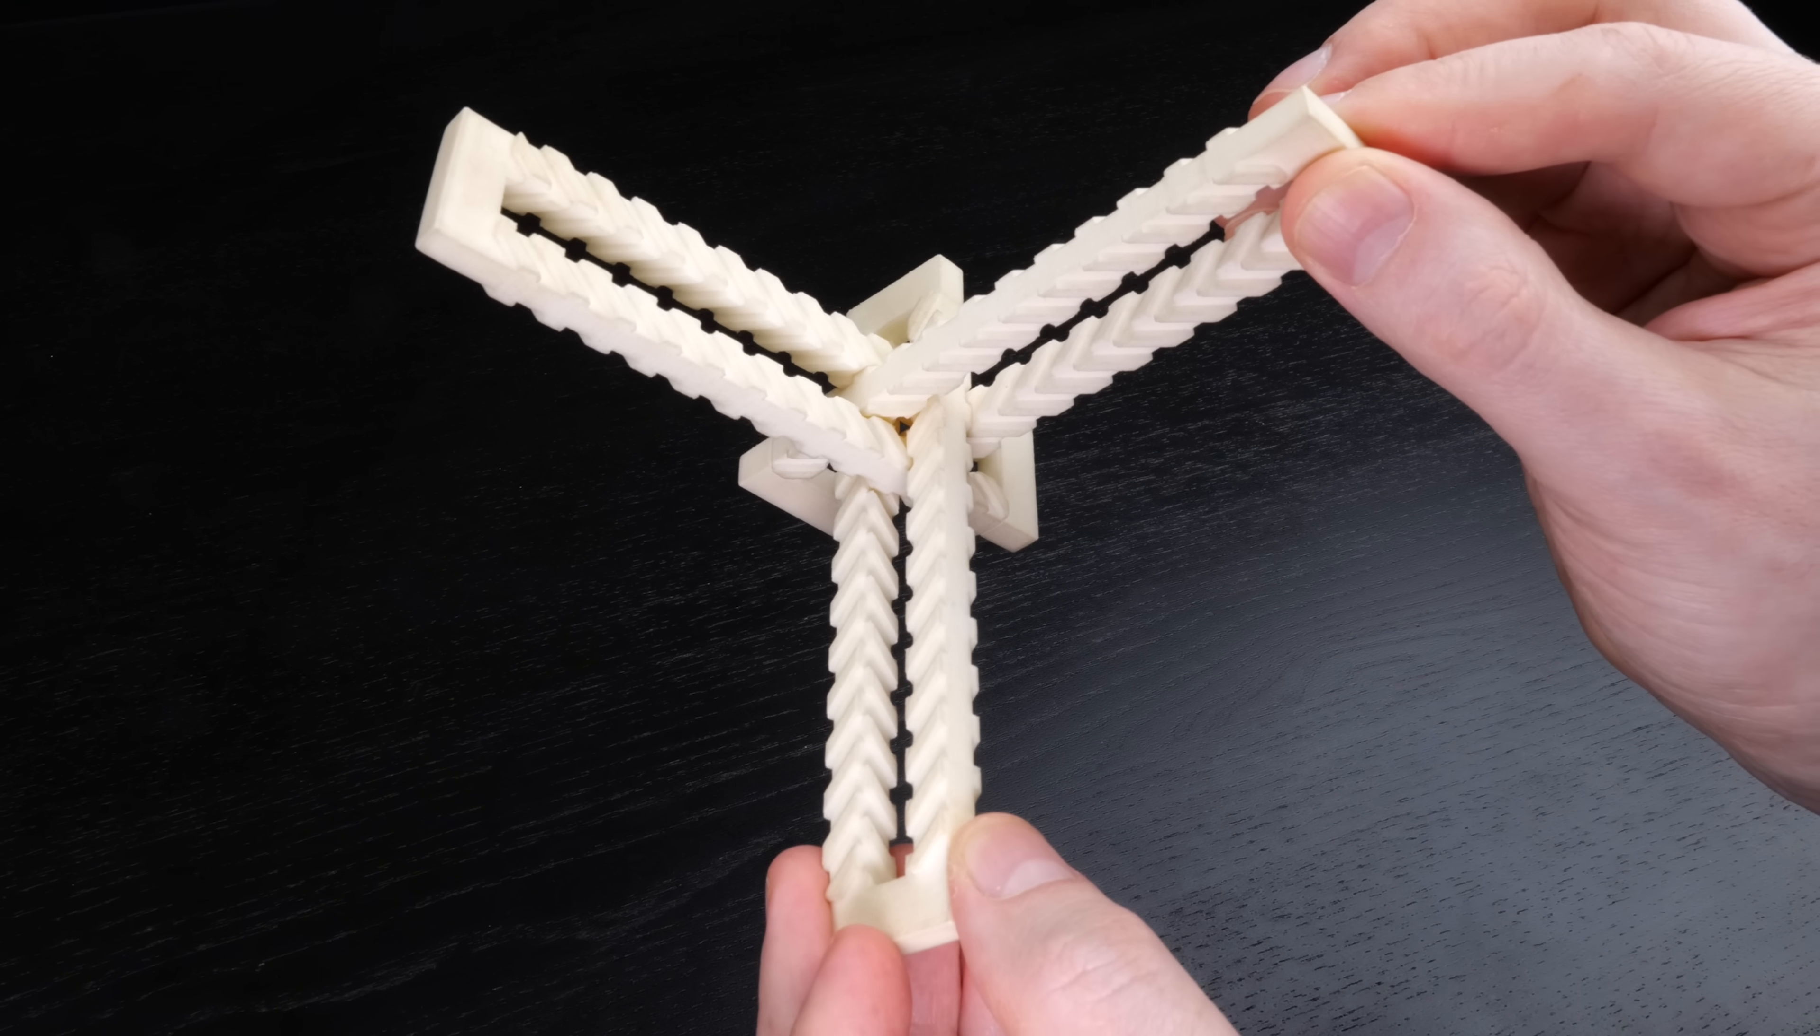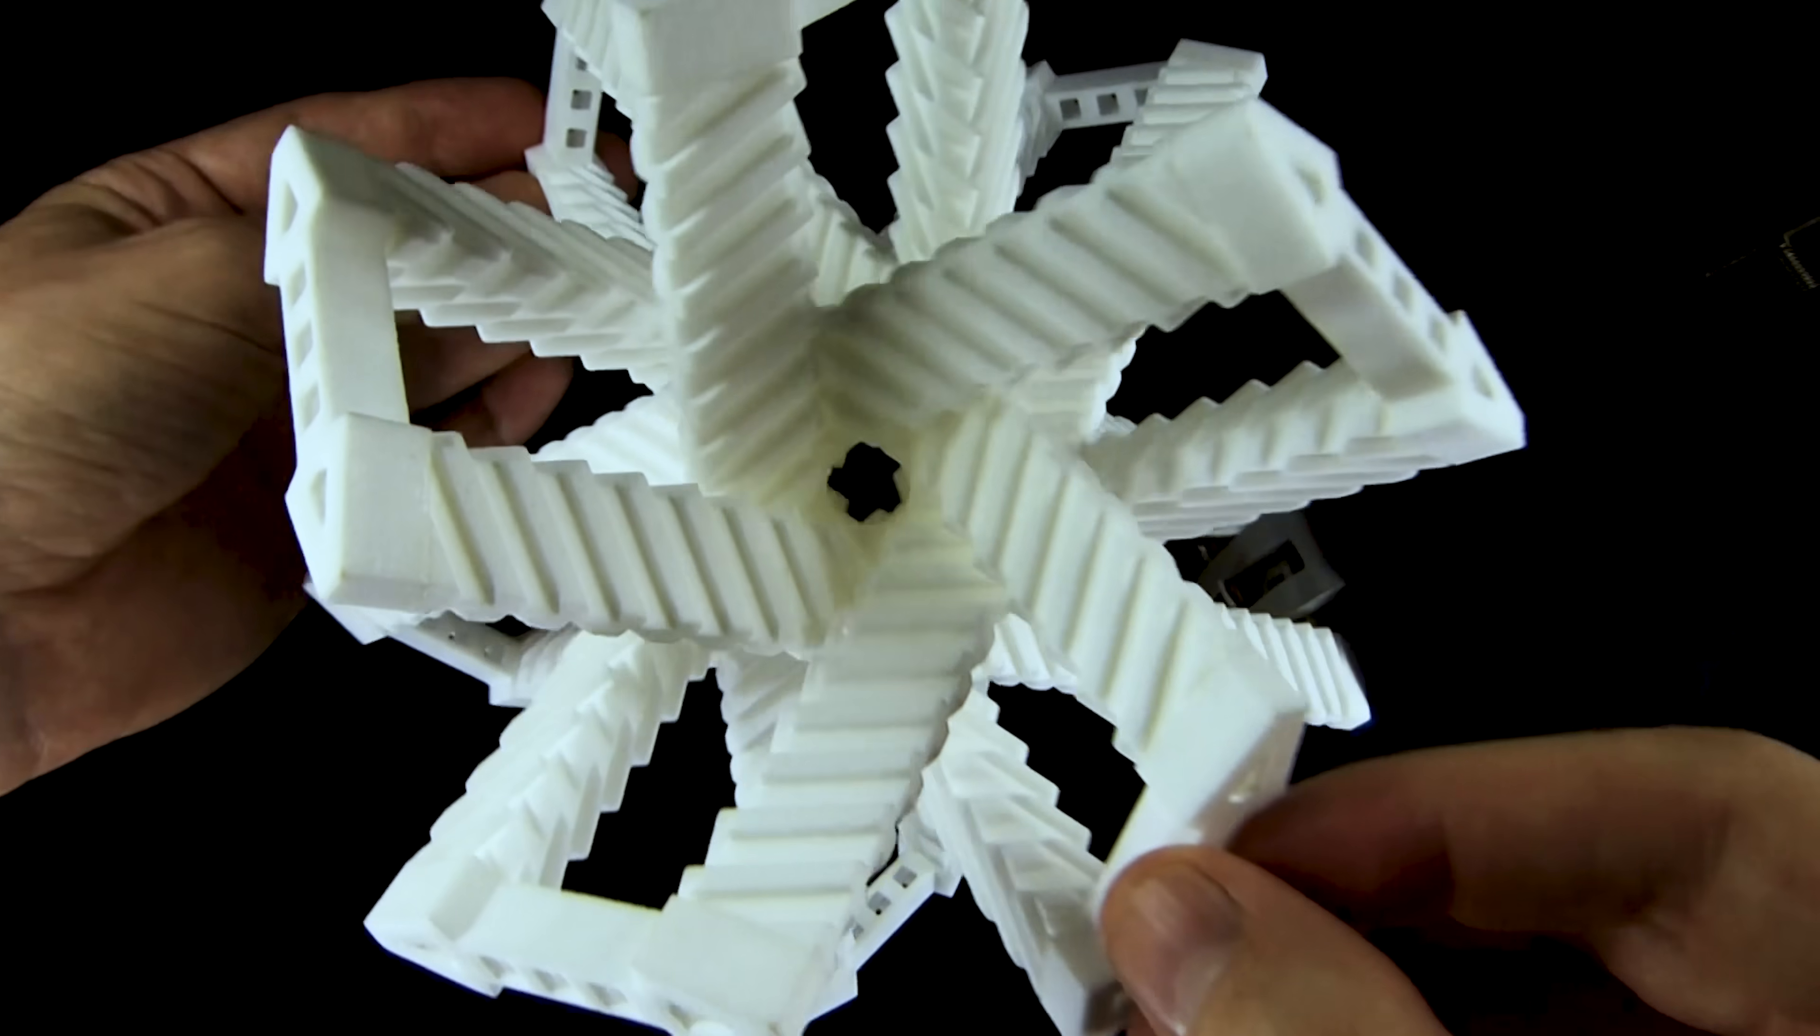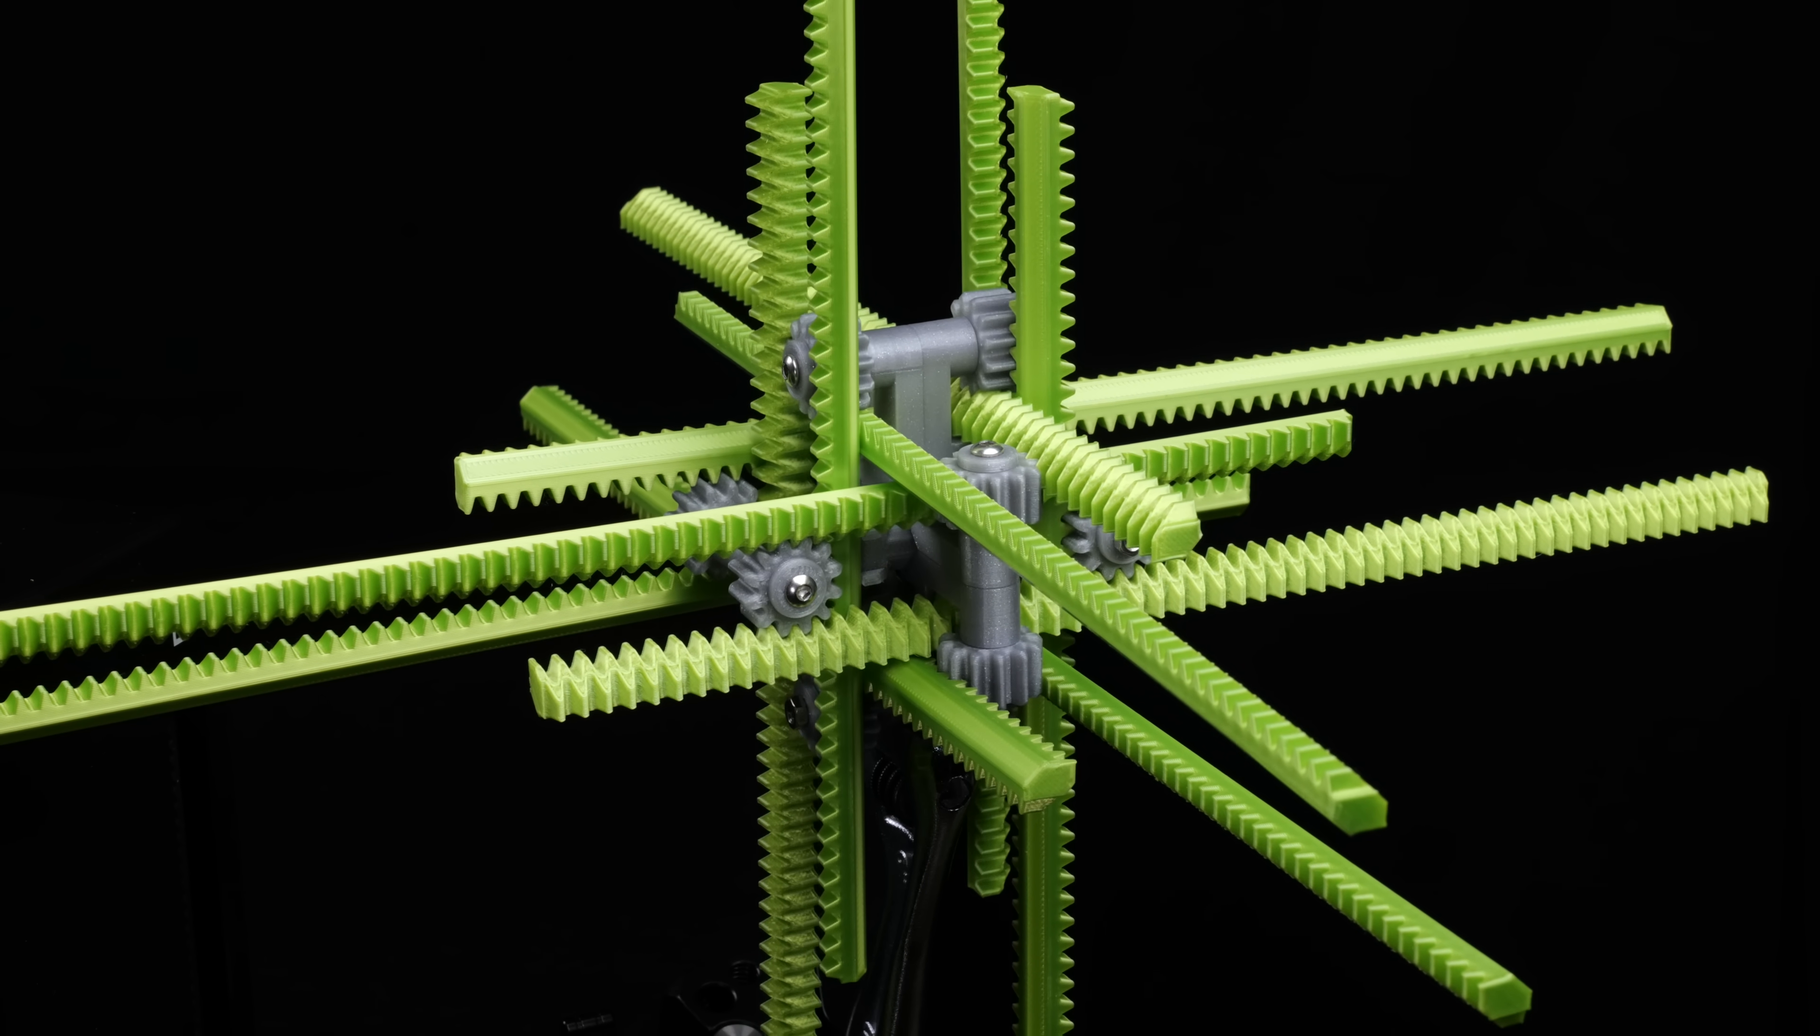These are all symmetric in some way. So Borromean racks has an axis of threefold rotational symmetry, while tetrahedral racks has the symmetry of a tetrahedron, ignoring reflections. And five-axis racks has fivefold rotational symmetry. With a lot of symmetry, I get a lot of bang for my buck. I only need to design one or two interactions between the parts, but then the symmetry copies those interactions all over the place. And I get a very complicated-looking result without having to design that much.